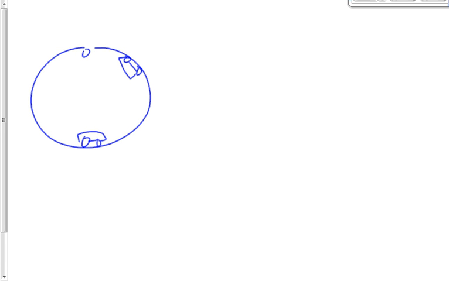When we have an object moving in a vertical circle, we can analyze the motion of that object regardless of where it is in that vertical circle. Maybe the object is at the bottom of the circle. Maybe it's, I don't know, 2/3 of the way up the circle on this side. Maybe it's at the top of the circle. Doesn't really matter. We can analyze its motion.